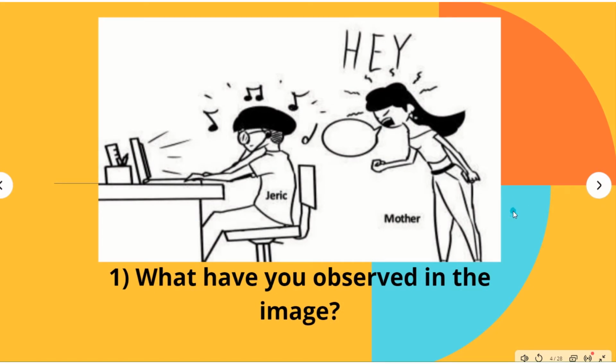What have you observed in the image? So obviously, you can see that Cherik is attending an online class, most probably in OCC, using his laptop or computer. But instead of focusing on his classes, apparently Cherik is listening to very loud music. And because of this, his mom is trying to tell him something. Most probably she is telling Cherik, "What are you doing? Why are you not attending your classes?" And since the music that he's listening to is very loud, he doesn't seem to notice, and he doesn't hear what his mom is telling him.